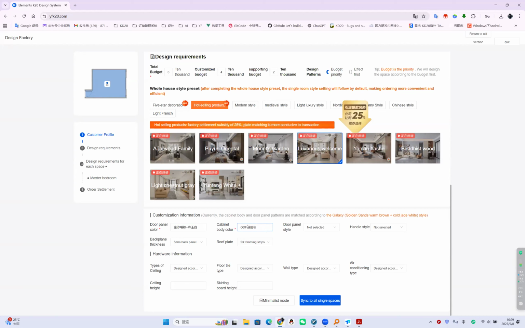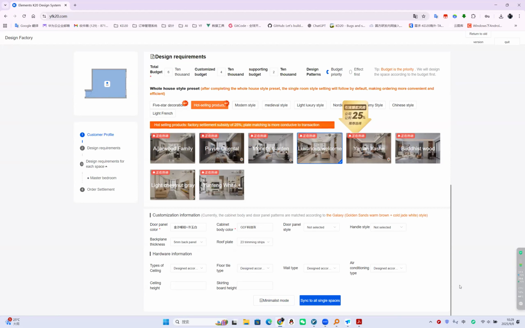So we need to ask our sales team to get the color, and then we can select the door panel style, the flat door, the shaped door, and the handle, and the back panel thickness, and the roof panel.